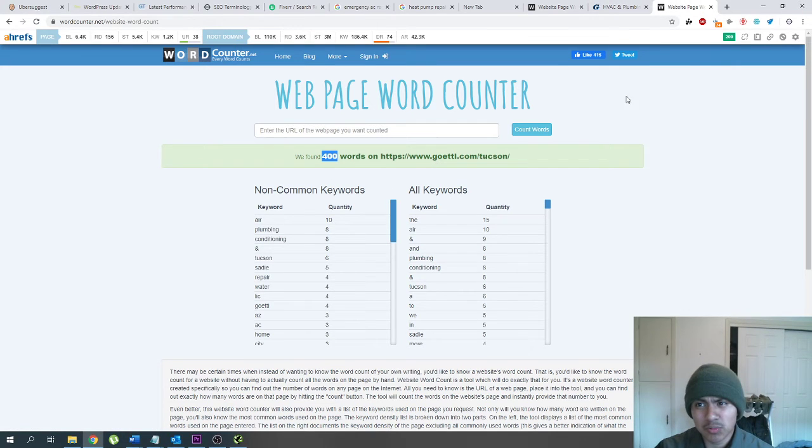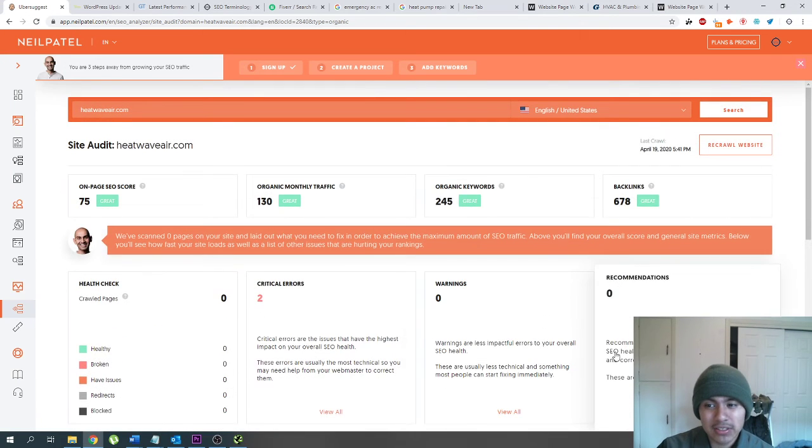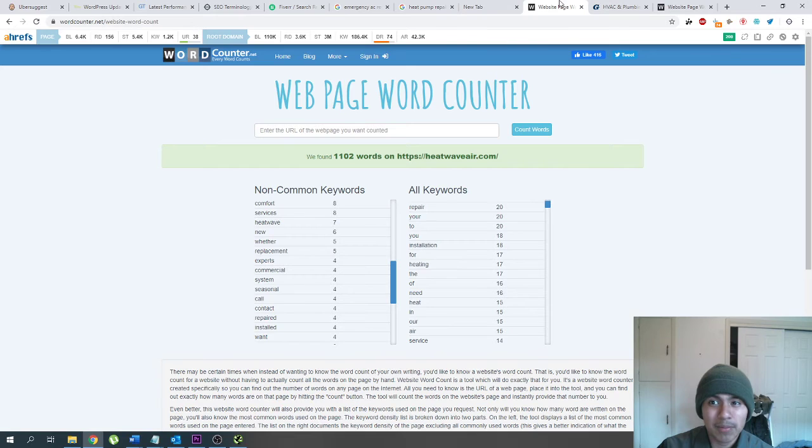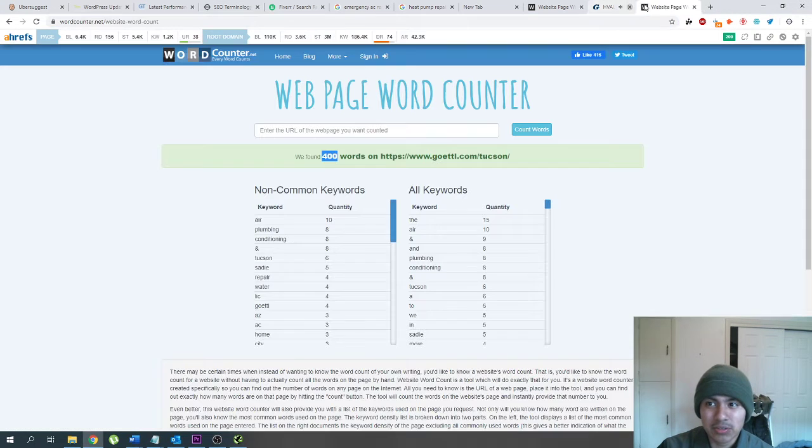So if they only have 400 words, that probably means we need to do either more content and more internal linking, or it means that we need to get some backlinks. Now, what are backlinks again? They're just links that are pointing to your site. So maybe we've got backlinks that aren't relevant, like maybe this site has. So we'll just click out over there. But this is going to be very helpful when it comes to getting content ideas, so word count ideas.